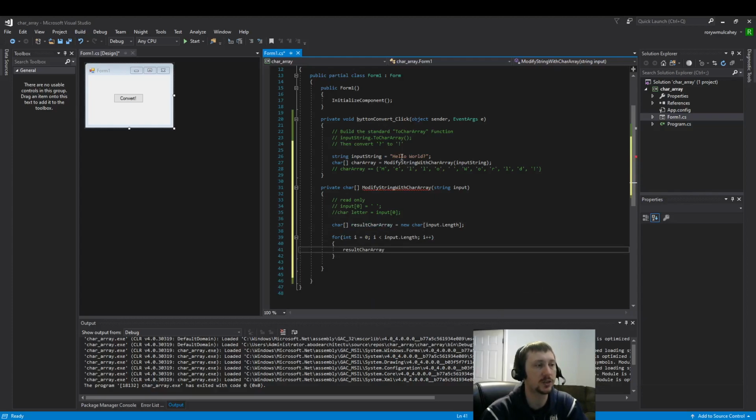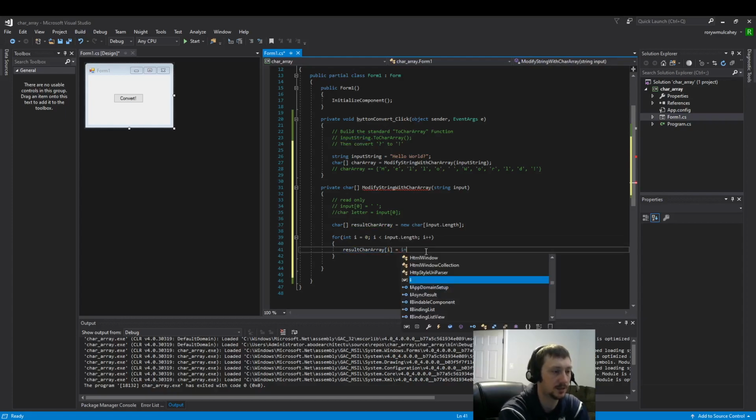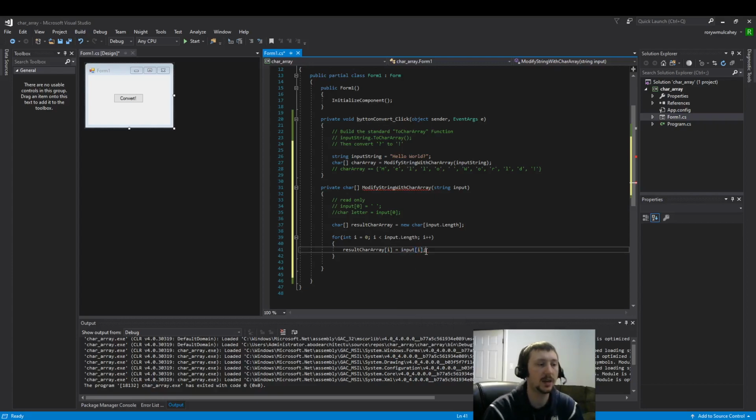Now, if we were just rewriting this ToCharArray function that we showed earlier, where it converts the input string into a character array, then all we would need here is read the value from the string and put it into the character array.